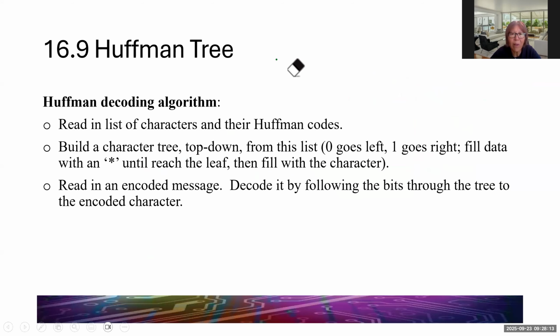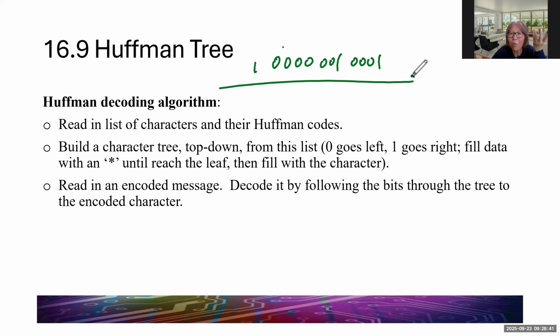Okay, and then next, let's see. That's how we do encoding. Generally speaking, a lot of the time you do encoding and the other part is decoding. Suppose you have some codes, 0, 0, 1, and then 1, and then 0, 0, 0, 1. Suppose this is what you received. How do you recover the characters? So how do we do that? That's called decoding.